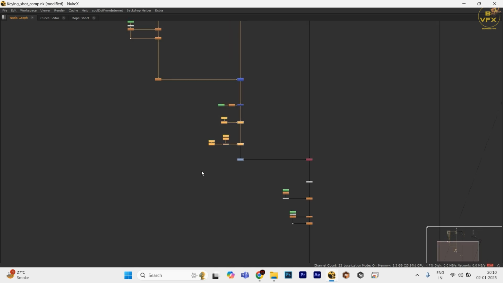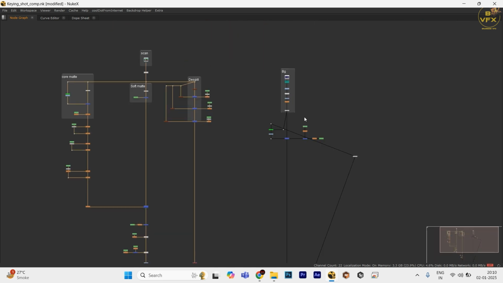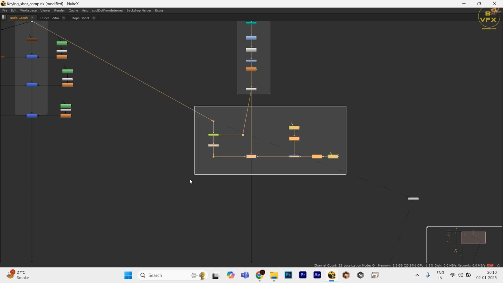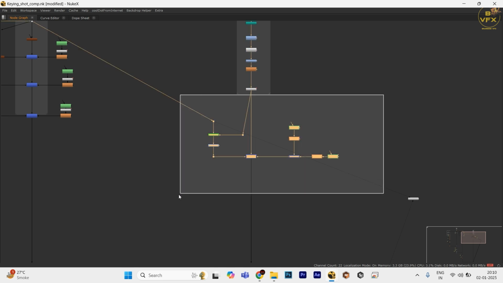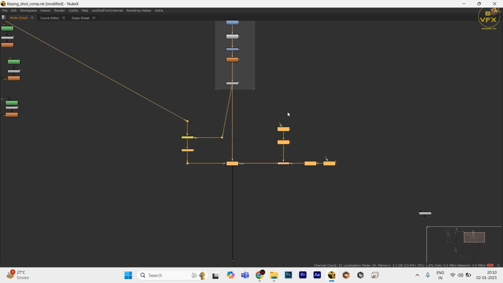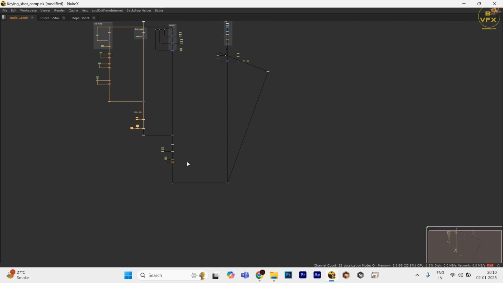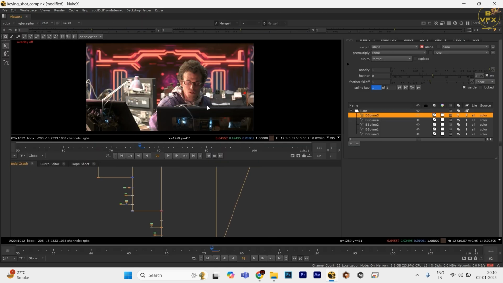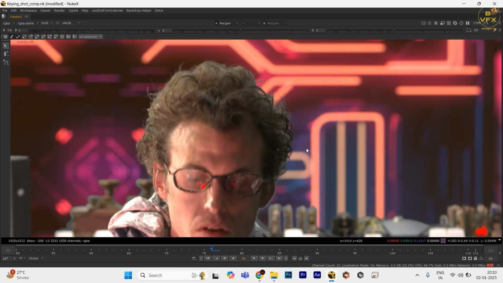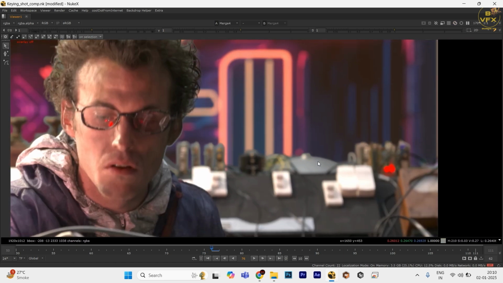Don't go too much on highlights and all these things. Okay, then just comp BG and try to recover all the details like this. And afterwards just go to these dilate areas and other areas which I will show you right now. Sometimes what happens is that some details will be missing. But now see, if I just view one and two, I am getting these details.